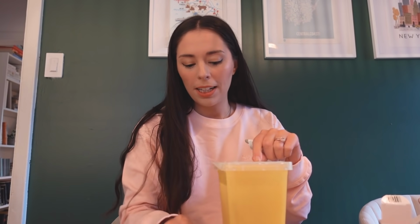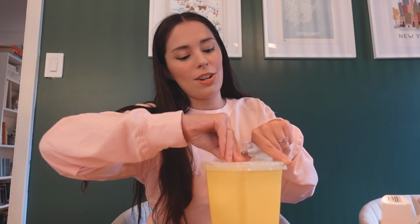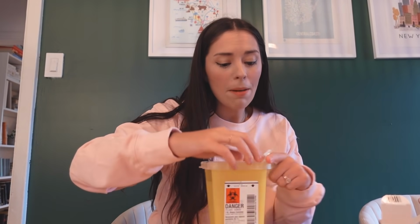All right, so I am prepping the needle again, even though Allie is here, and this is what she typically did. I warm it up. I'm going to do a video all about how I do the needles in a way that makes them less painful, because I know that PIO injections, progesterone in oil injections, can be really painful for some people, but I don't actually find them that bad.